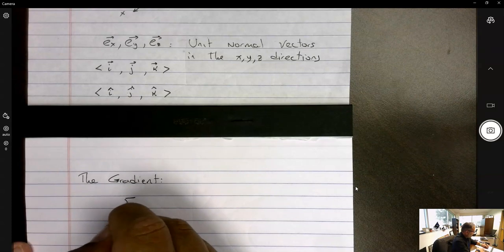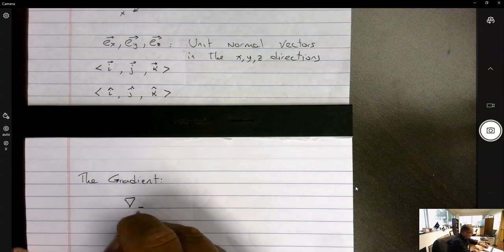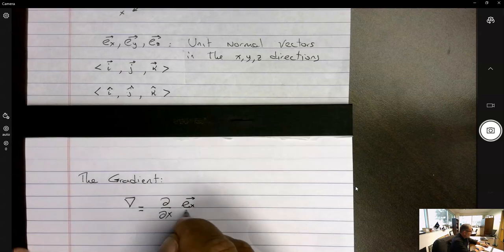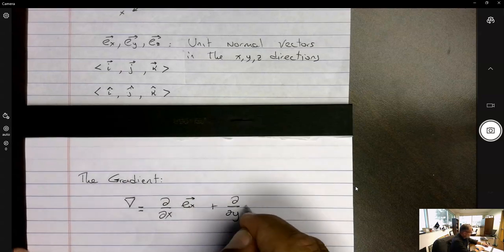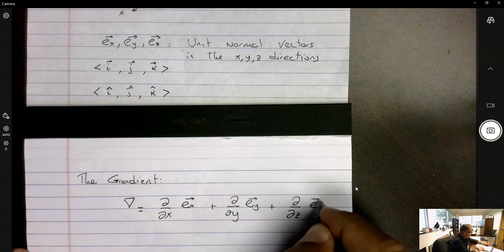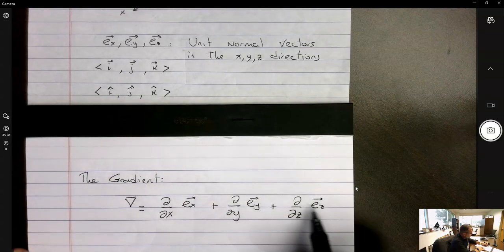is denoted by the Greek symbol, not letter. This is not a letter. This is just a Greek symbol, Nabla. And it's an operator that takes the derivative of a function in each of its directions and multiplies them times the unit normal vector in that particular direction. Okay? By itself, this doesn't mean anything. It's an operator, so it has to be operating over something. It has to be Nabla of something.